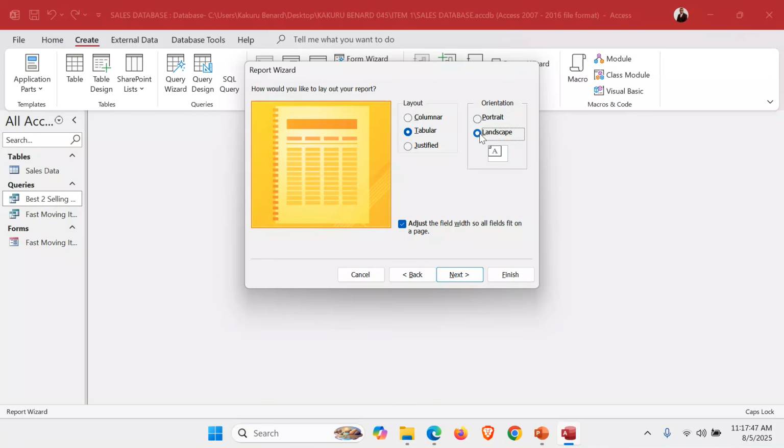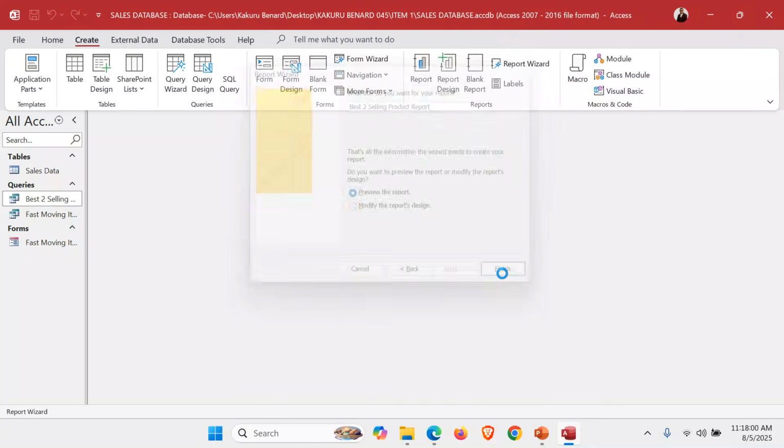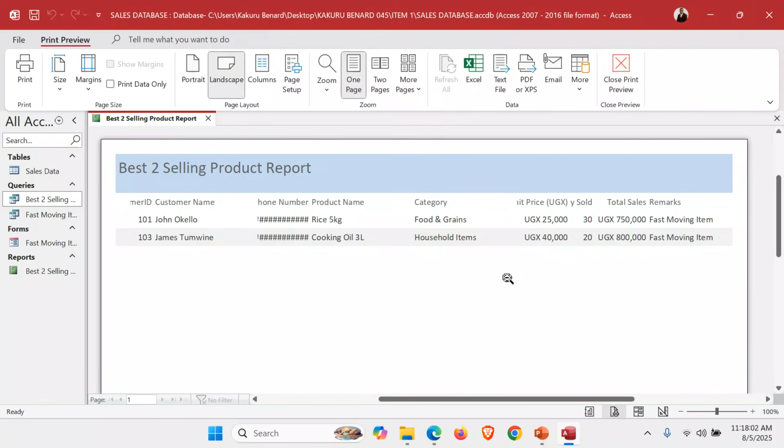I can put it in landscape, next, best-selling products, best-selling product report. From here, I finish. Now, once your report is done, you are seeing some hash. As the fields are smaller, make sure you modify it, format it, and edit that form.